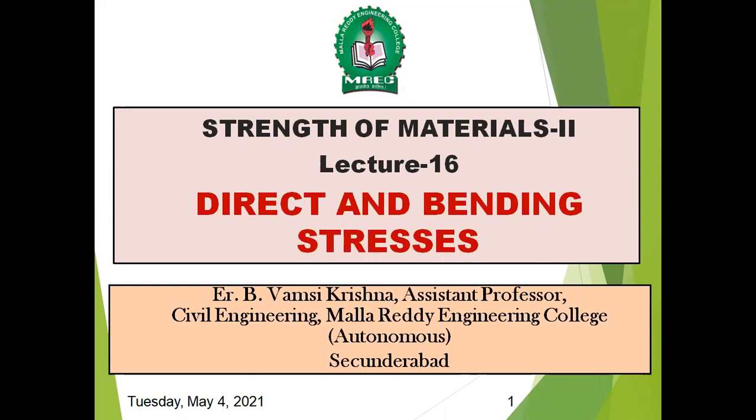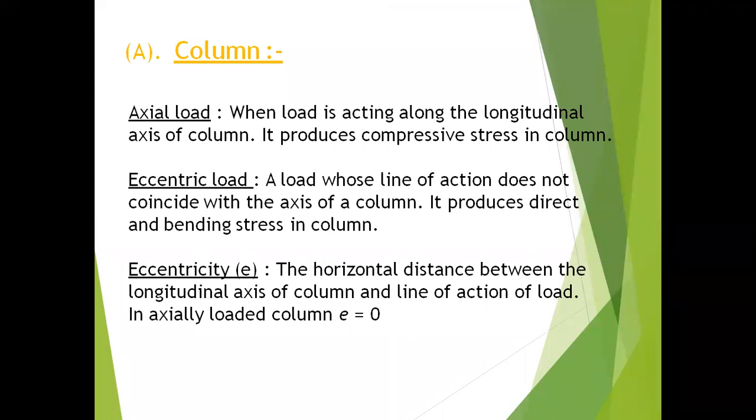For that, the member we are considering here is a column. First, see the column. What is axial load? When load is acting along the longitudinal axis of the column, it produces compressive stress in the column. Can you tell me a few other examples which are related to the column, which is a member subjected to compression forces or compression loads? Column is a member which is subjected to compression force.